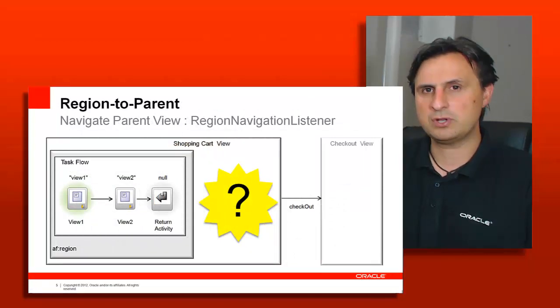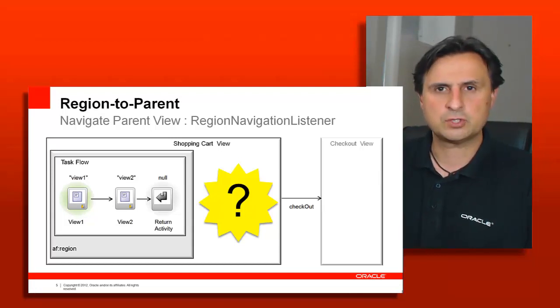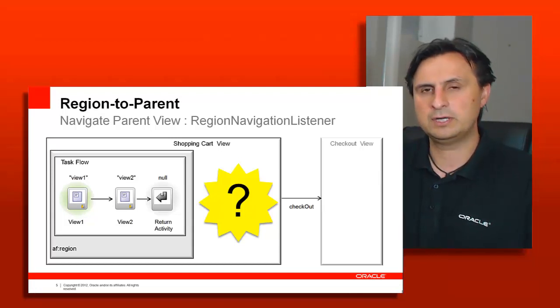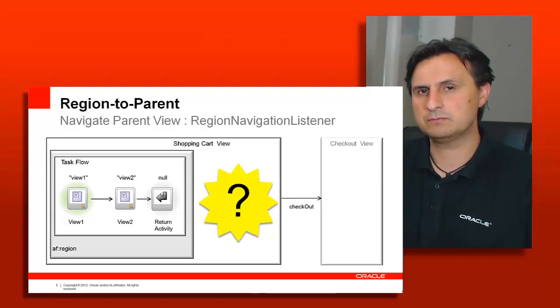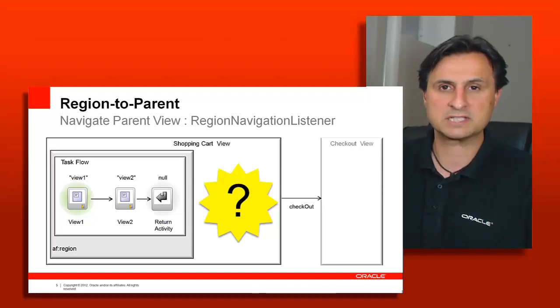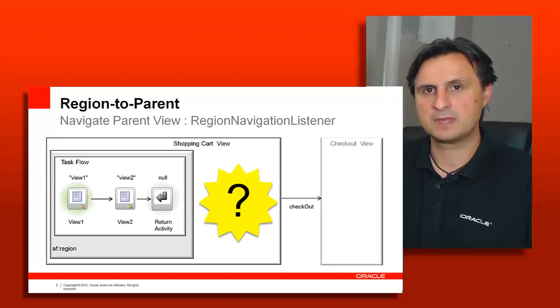The next example is about navigation. So have a look at the screen here. What we have is a kind of shopping cart scenario, where we go over two views just to perform our shopping, and at the end we want to submit the purchase and go to a summary page or a checkout page that allows us to verify what we put into our basket and then maybe buy it. So what needs to be done here to get that working?